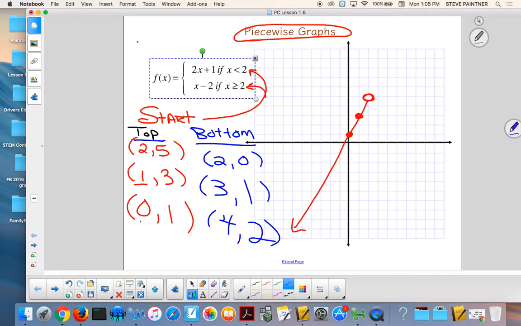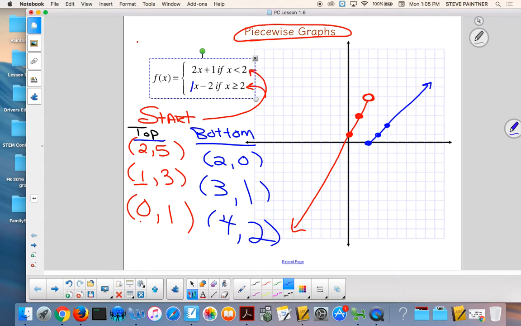Because it doesn't belong, it's open. But this one, am I gonna go solid or open? Okay, solid 2, 0 here. 3, 1, 4, 2. Do you guys see this one as my slope is what? 1. And if you knew your slope was 1, which you probably do, you could have just taken off with a slope of 1. You didn't have to create all those points. But to be safe, creating points is easy. Okay?